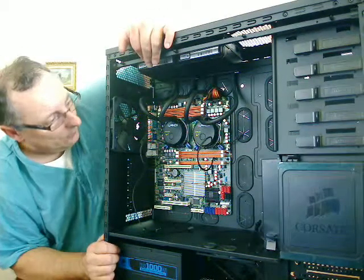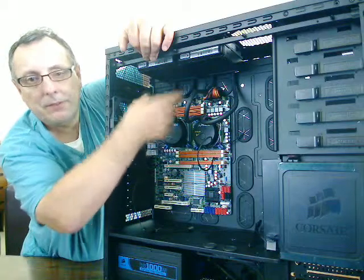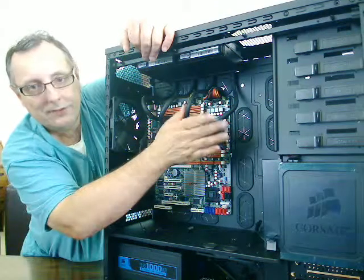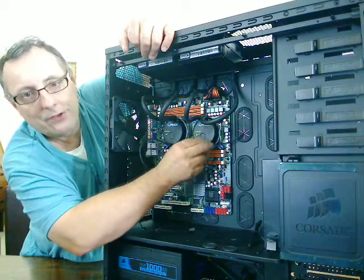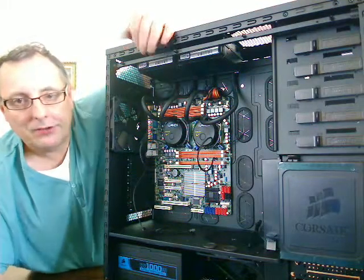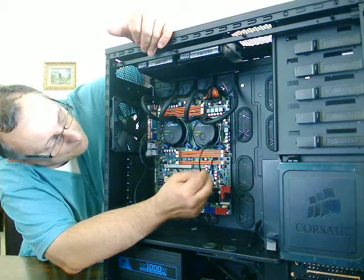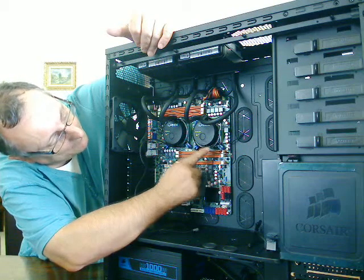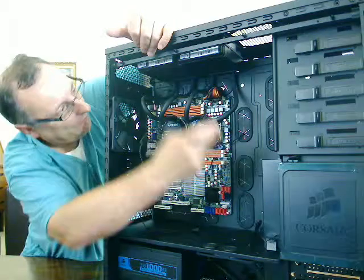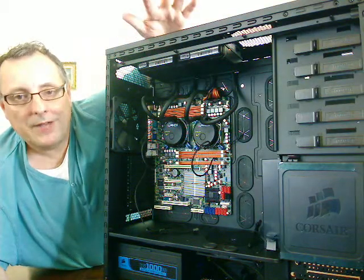Just to tell you what I did other than installing the coolers — I messed around with the orientation of them, trying to get the pipes as neat as possible. These will be zip-tied together and made to look a bit neater. All I've done really is attached the coolers, screwed down the pump brackets, and tried to make them the same orientation so the logos are facing the same direction on both of them, just to make it look a bit more attractive. These cables are going to the fan headers on the motherboard, driving the fan power unit, and there's also another cable going up to the fans at the back of the radiators — so both those fans are going to their own individual fan headers on the motherboard.